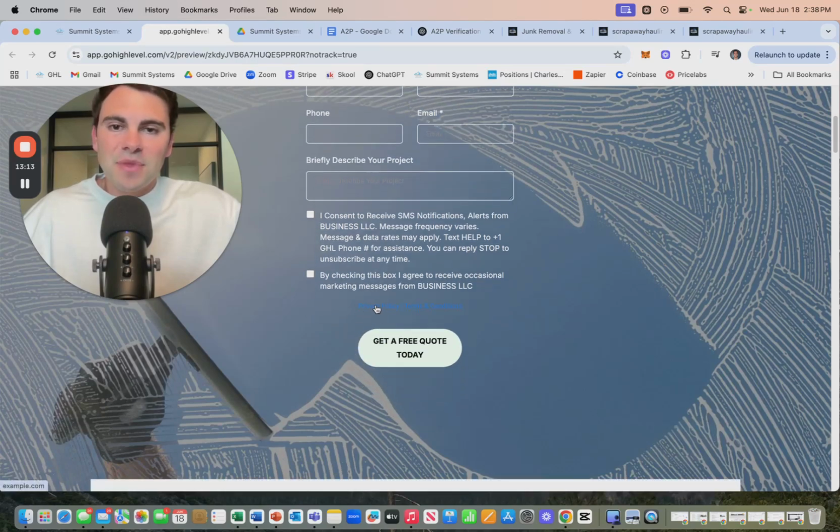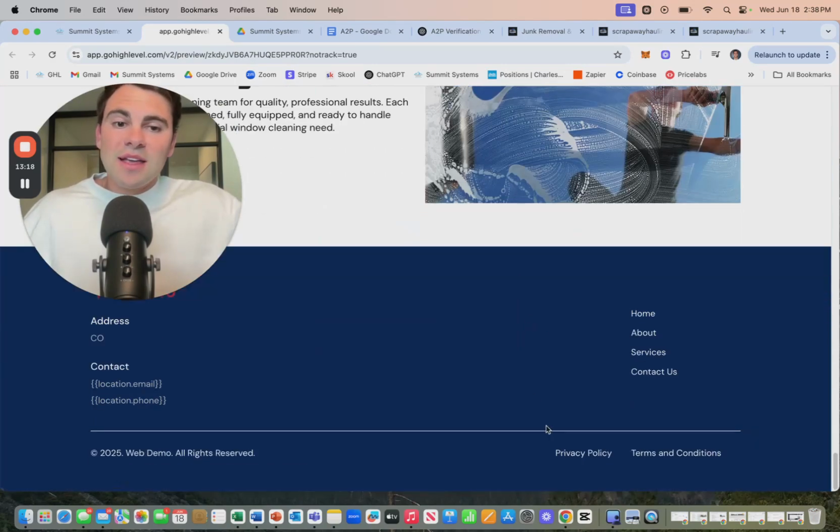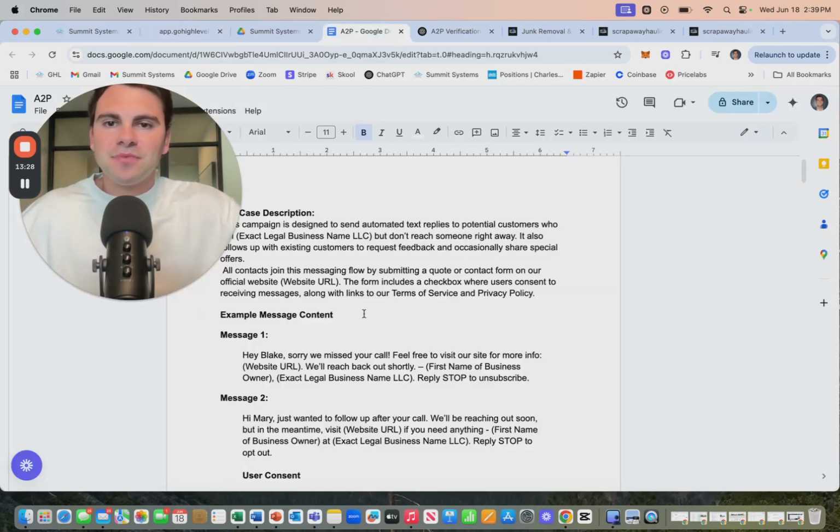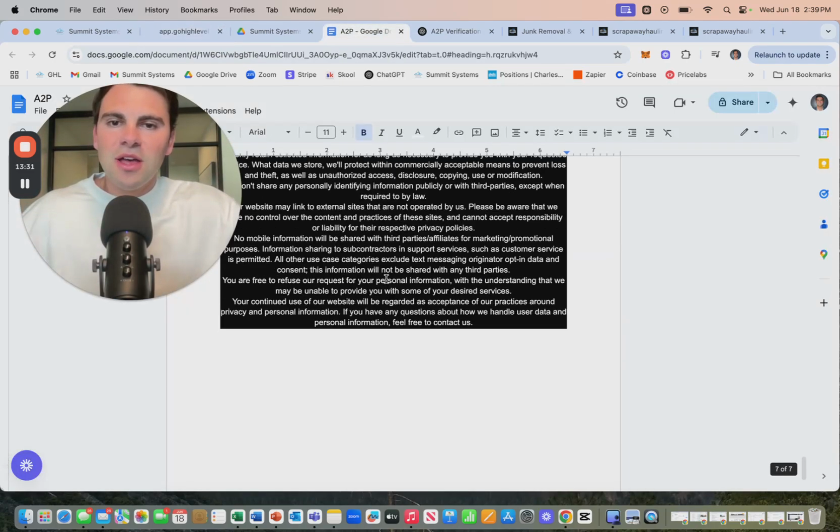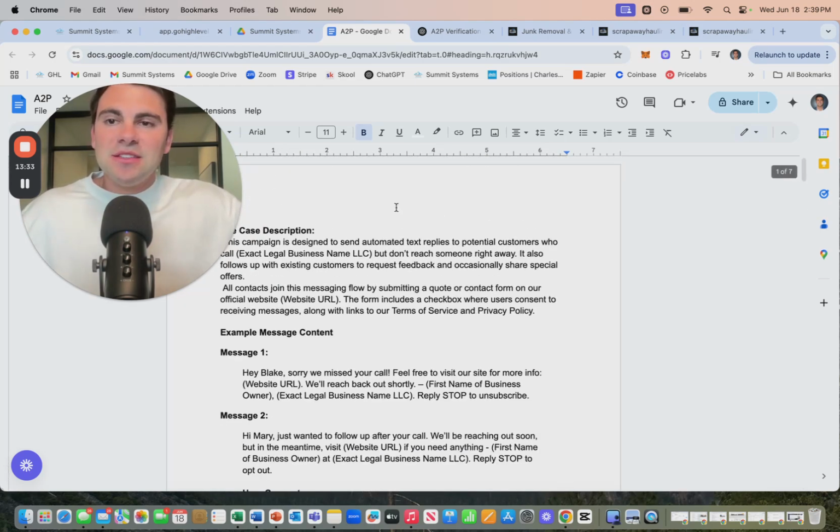And then further, make sure that this privacy policy and terms and conditions, as well as the privacy policy and terms and conditions that are linked in the footer of your website, both go to the privacy policy and terms and conditions pages where you have this text. I know that was a lot of jumping around, but this is coming from somebody that has done this so many times and used to get denied every single time, that I've figured out exactly how to make it perfect so that I get approved 100% of the time every time I have a new client, as long as they give me the correct LLC and EIN number.